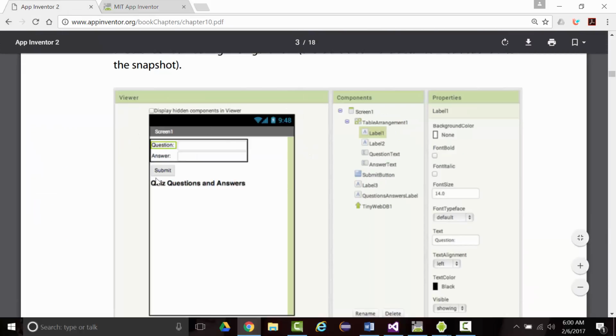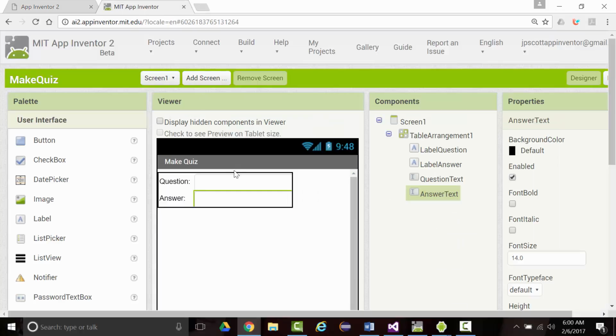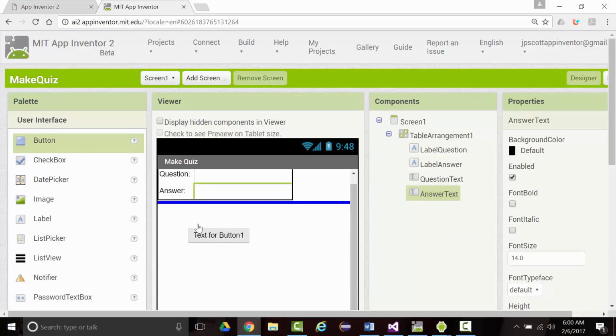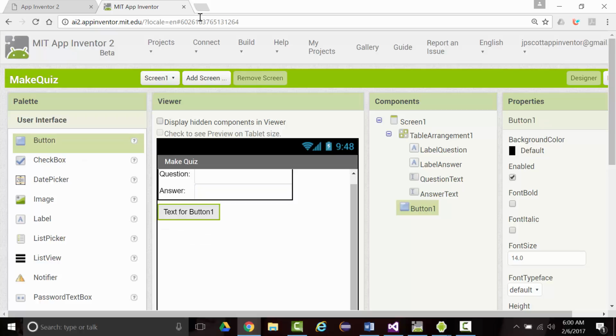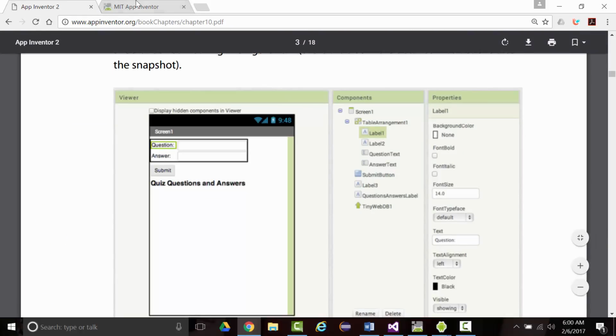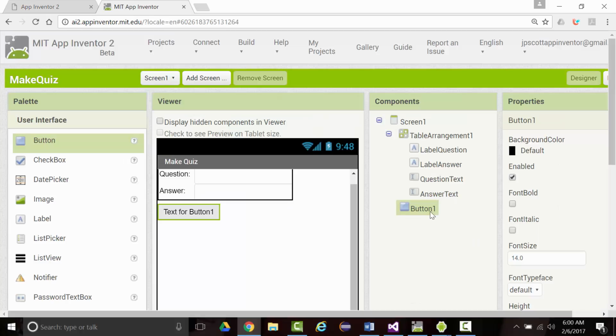Then we want a submit button, 2 labels, and a TinyWebDB. The submit button should be called submit button with the word submit on it.